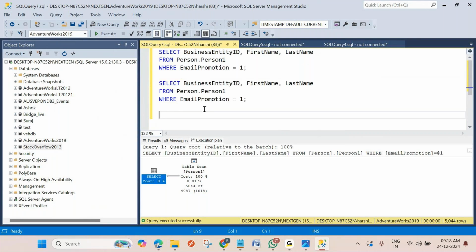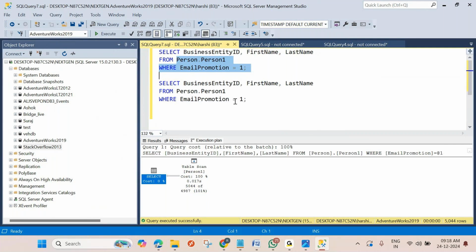More indexes also create a lot of issues. I mean, DML queries, inserts, updates, deletes, those queries slow down. So I recommend you don't create so many indexes on a table, especially in an OLTP environment.